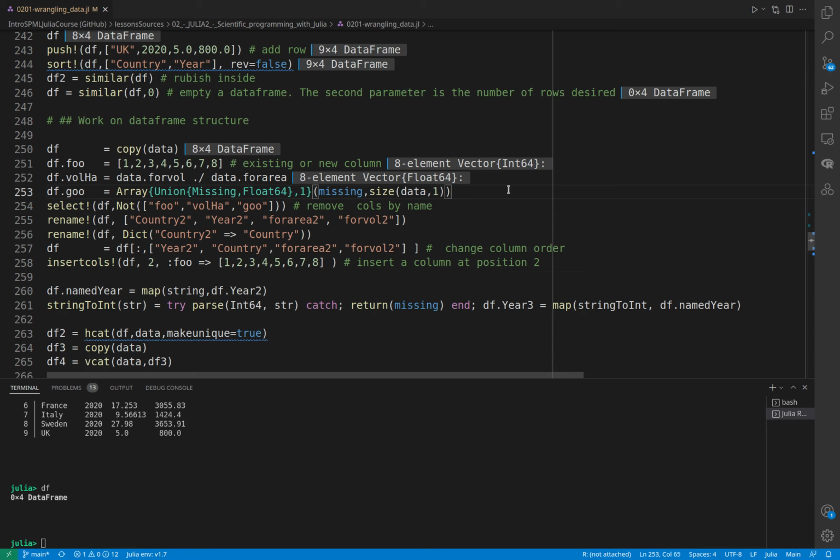I could fill it with missing values, but then I would have a column with missing only, and when I try to put floats, I will get an error because Julia will tell me, hey, you're trying to put floats in a column where the inner type is missing. So I need to use this syntax here to add a column filled with missing, but already accounting for the possibility that inside this column I can also put float values.